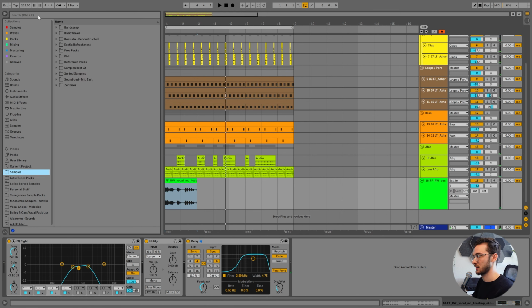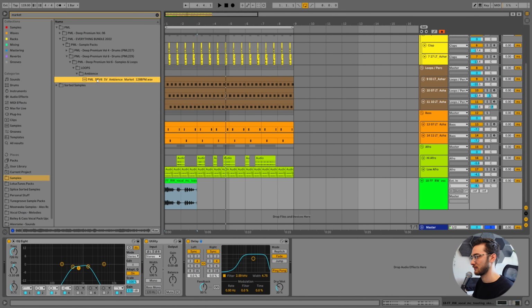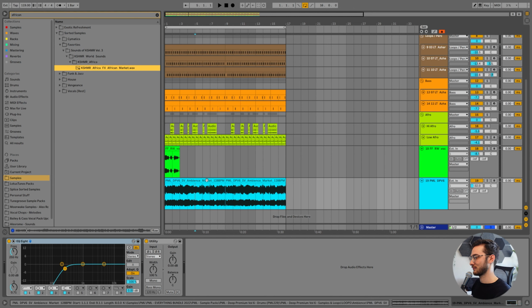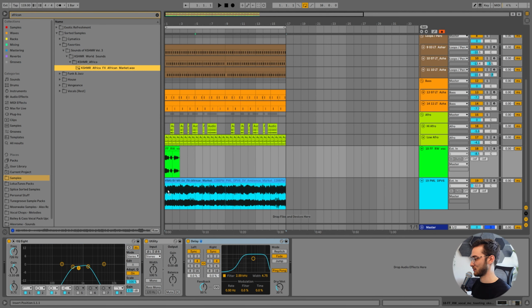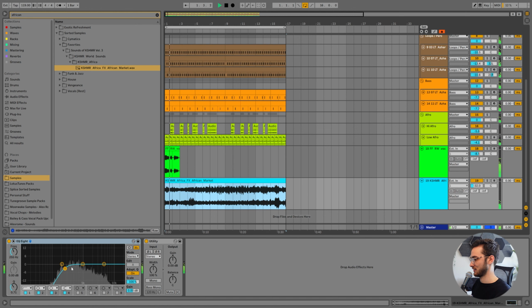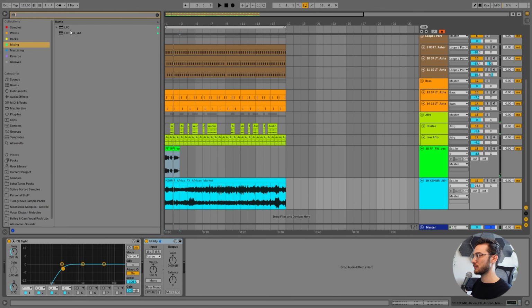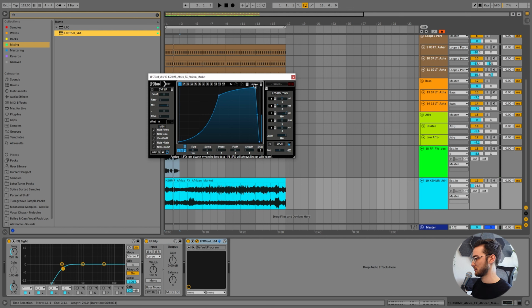Let's go through a few samples. Maybe add like a market in the background. Yeah, let's take the African market here, put it here. Now we're going to take an LFO tool, add that to the marketplace sounds, creates a bit of groove to it.